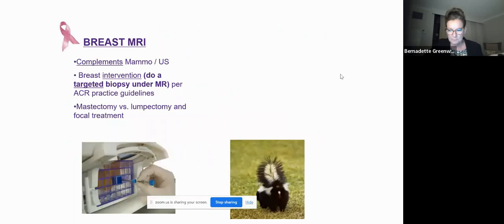And let's get going. So much of what we've done in prostate cancer mirrors what happened in breast cancer in terms of imaging and management. My early research was in breast cancer. My nickname used to be the breast lady. Now it's the prostate lady, and I'm not sure which is more interesting.